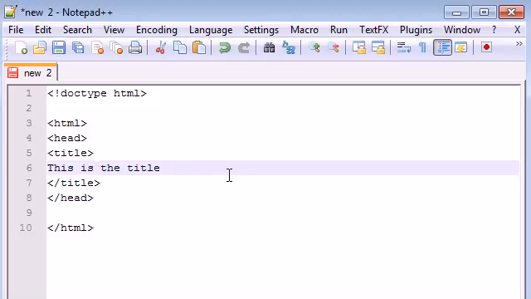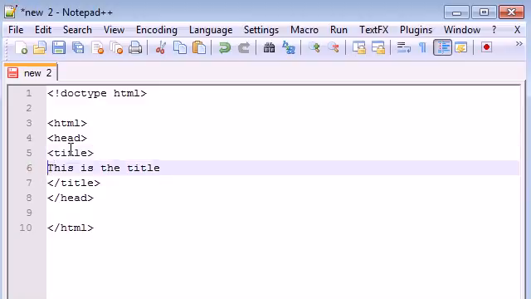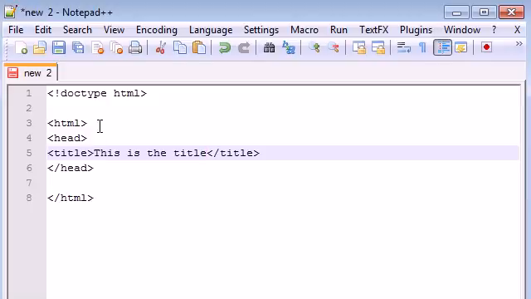Now first thing I want to point out is this. I know I have all my tags on separate lines, but you can also, let me get rid of that, you can also have two tags on one line. I just put all my tags on separate lines generally to make everything easier to read, but if you wanted to put it on the same line, you can.